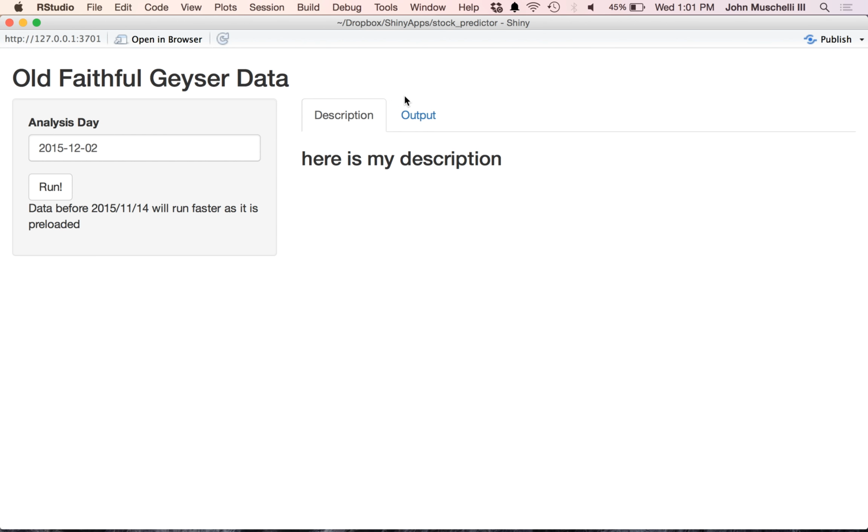So it's like, here's my description of what's going on. Here is the output you get. Right? So you could have one being like my table, my ranks, and then a plot of stuff, right? Because usually whenever anybody loads up this page and sees a plot, it is not very clear what you're supposed to do. So a description page, if you were to make an app, I think is very useful.